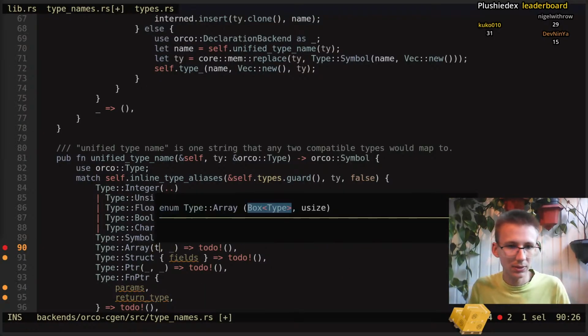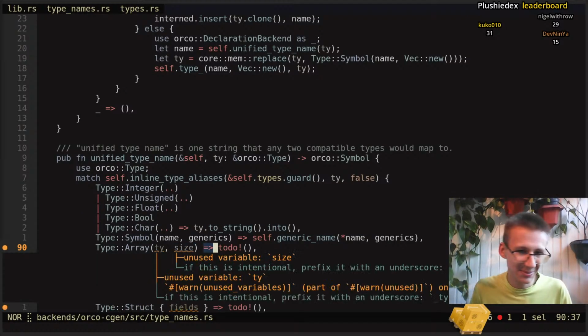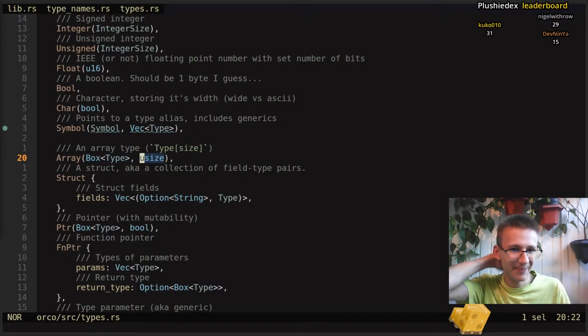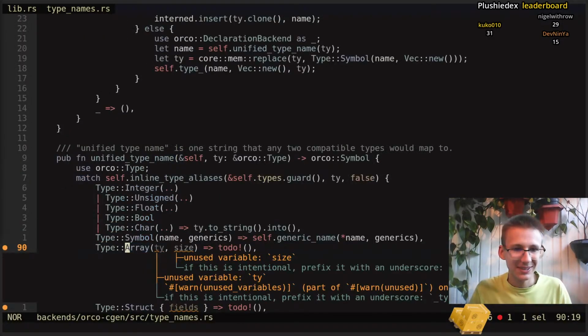Array size, which technically should be a type. Nigel, remember? I mean, you're lurking, I guess, but remember you said generics that are values. So this is going to have to be a type then. And that's going to be interesting to say the least, because then the type needs validation and stuff. Oh, anyway.